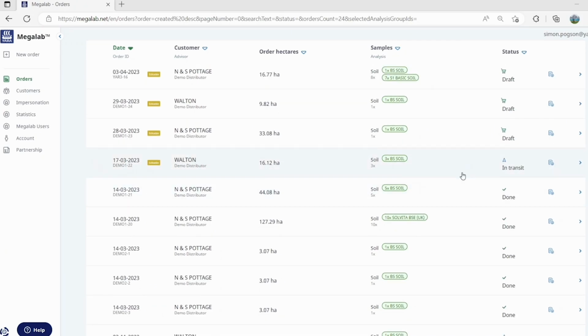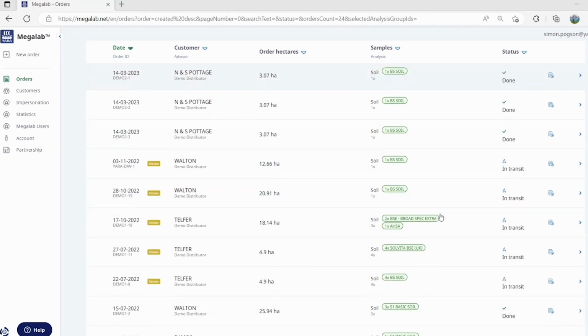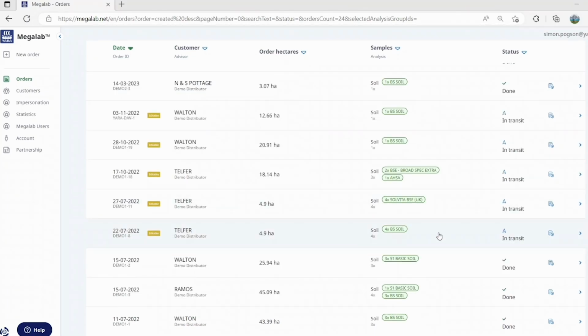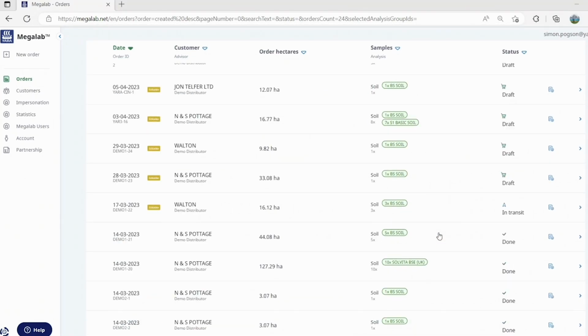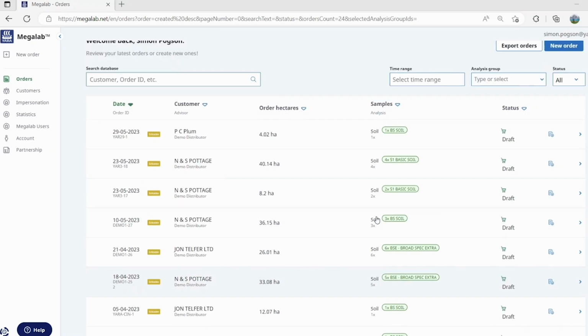And then we've got an in-transit status. So you've sent the data to us, you've put the samples in the post as per normal. The samples haven't arrived at the lab yet, but that's basically telling you the data has been transferred to the lab. We've got done, so that the whole analysis process is finished. I'm not sure if we have it on here, but we have an in the lab status. So when the samples arrive and they get logged into the laboratory, that status becomes in the laboratory. They're basically being analysed, and we're just waiting for the results to come back out again.